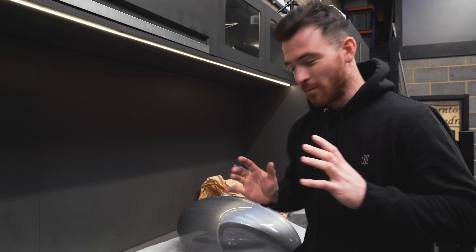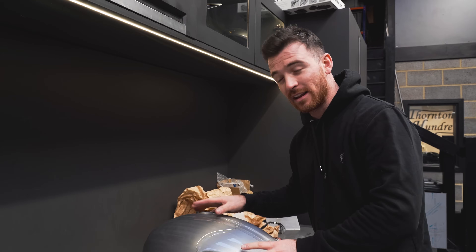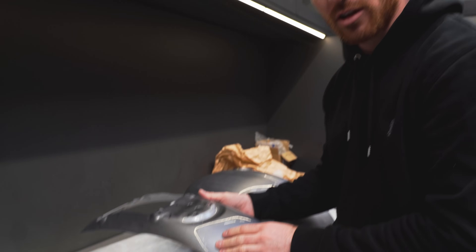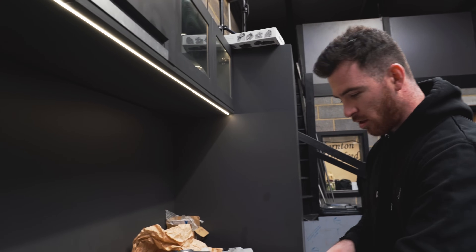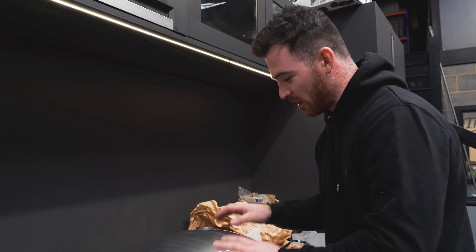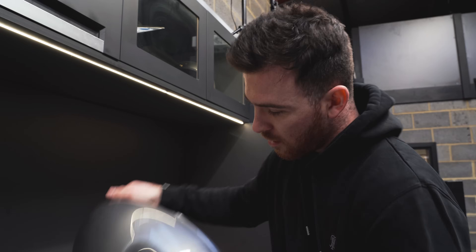We've got some paint back from the painters now. What we've done with this one is a little bit different — I've actually never done this before. We have the tank which we've brushed and lacquered, but the thing we haven't done before is this: it's actually paint with a brushed finish. What we've done is a special process with the undercoat and primer, got it to the texture we needed, and then laid our base coat and top coat on top, and this has yielded some incredible results. We need to pull off all the masking, get the fuel pump in the bottom, and all the ancillaries and hardware that go on this to bolt it all up onto the bike.